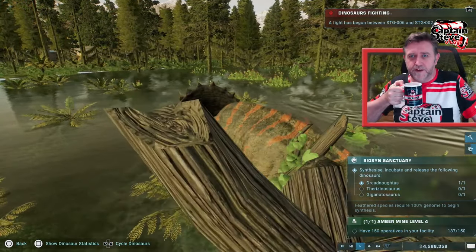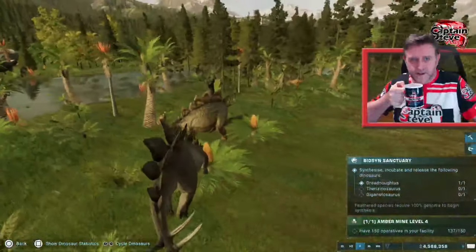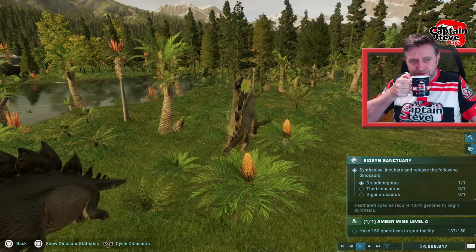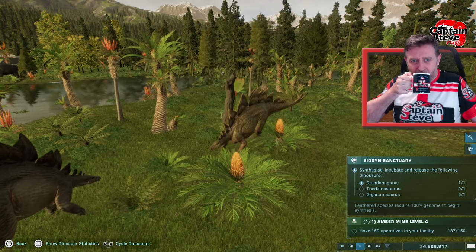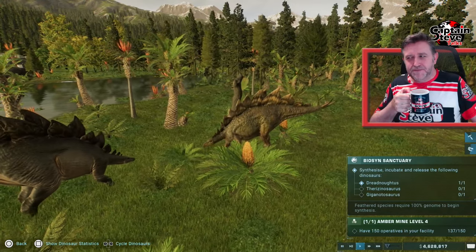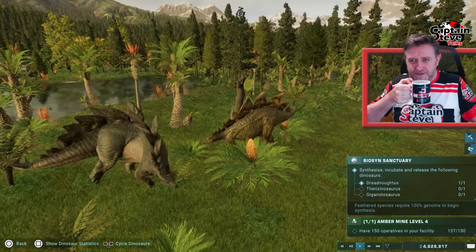That wasn't much of a fight. Oh, we've got another fight, though. Between stegos, I think. Yes! Oh, slapped right in the head! That was a bit tasty, wasn't it? It's all kicking off in the park today, people. There it goes. Lovely cup of tea, by the way.